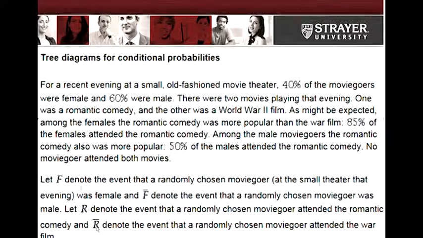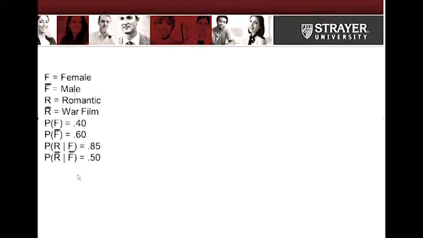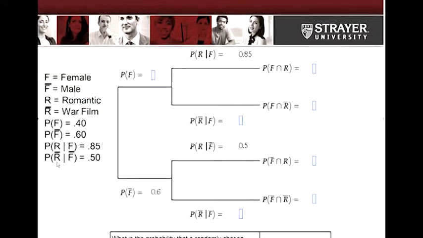So here I've listed out all of those numbers that we got out of all that reading. And then the question is, fill in the blanks. So see how there's these blue blanks? We want to fill all those in. So the first question is, what's the probability of female? Well, female was 40%. And also they give you a hint down here, not female is 60%, 0.6. So female plus not female has to add up to 1. And so female is 0.4.